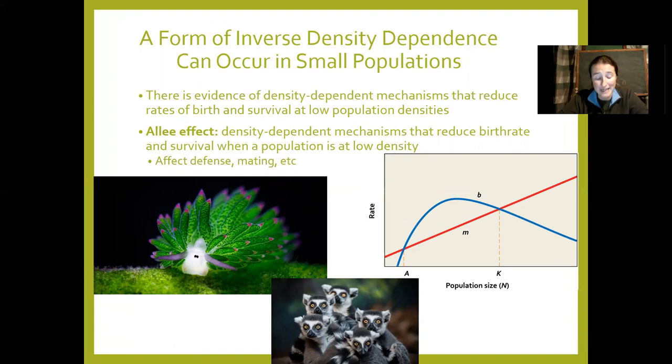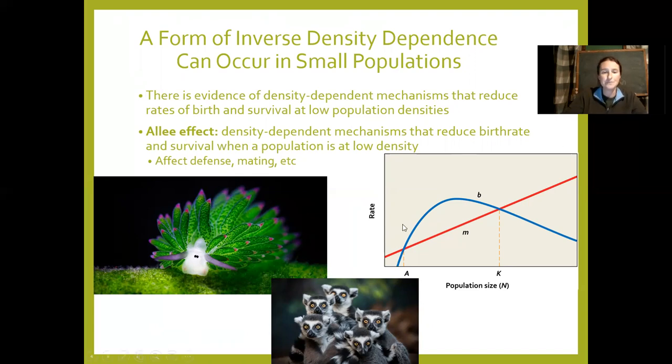Another form of density dependent regulation kind of feels like an anomaly, right? So when we think about population growth in general, we think of small population means there's a ton of resources available for each and every individual, right? So every person has their own pizza, right? So a population should be able to explode and be so very big and healthy. So small populations usually grow really fast. However, there are some exceptions. In populations that get too small, sometimes the birth rate, the growth rate is decreased so much that the population can't grow at all.